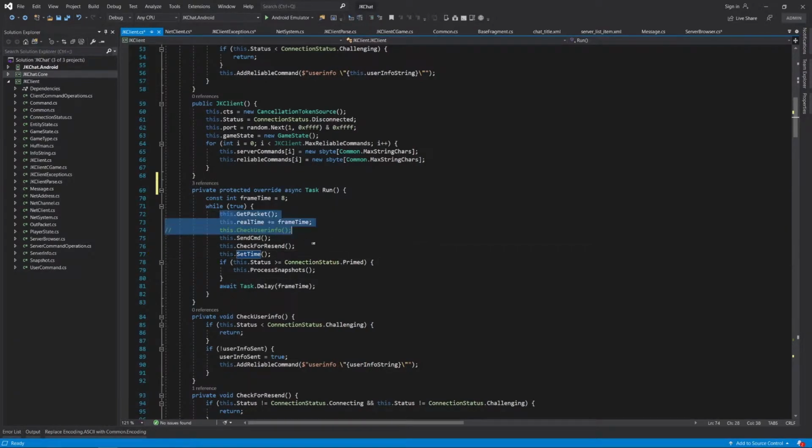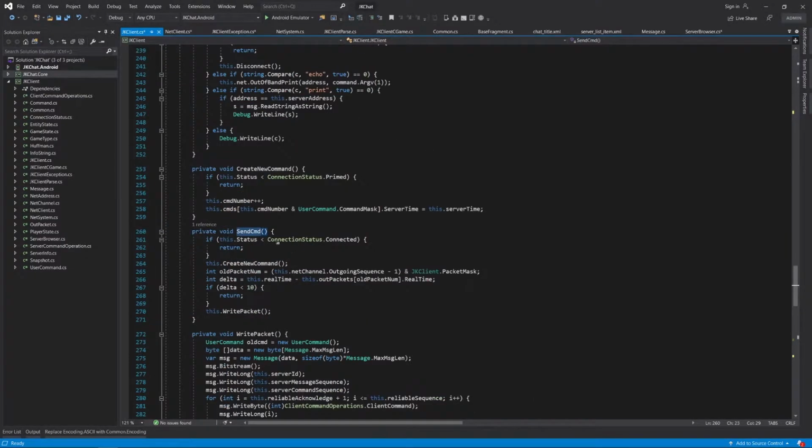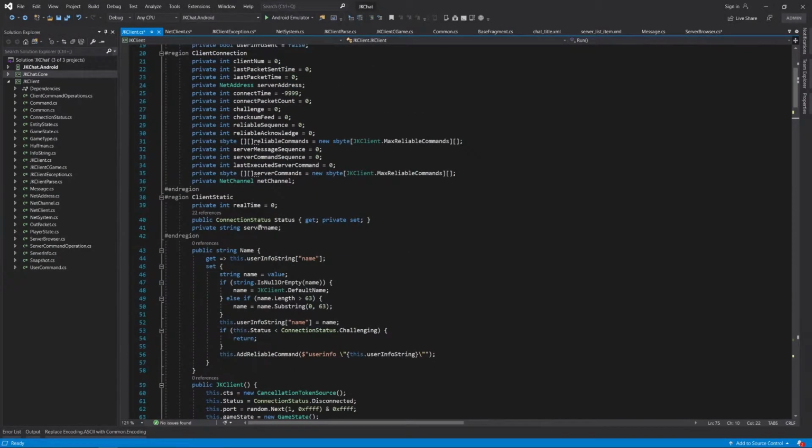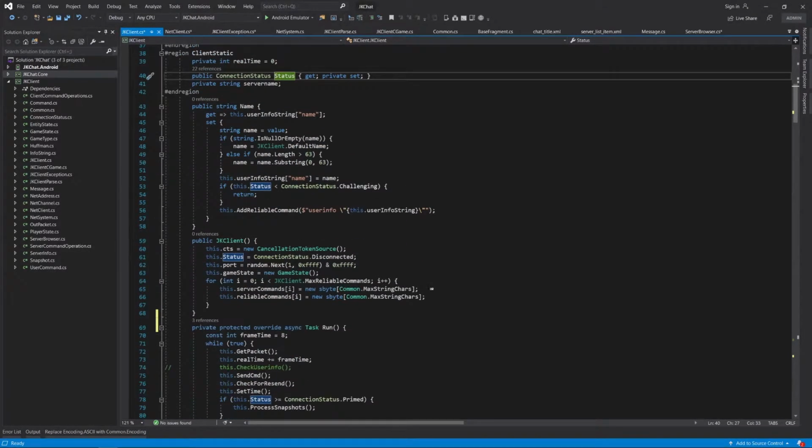Yeah, all of those functions check the current connection status, and they won't do anything because when we start, the connection status is disconnected.